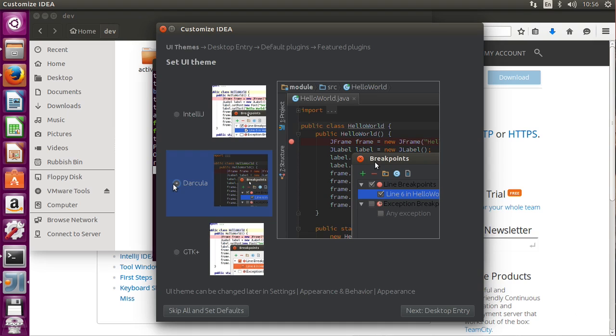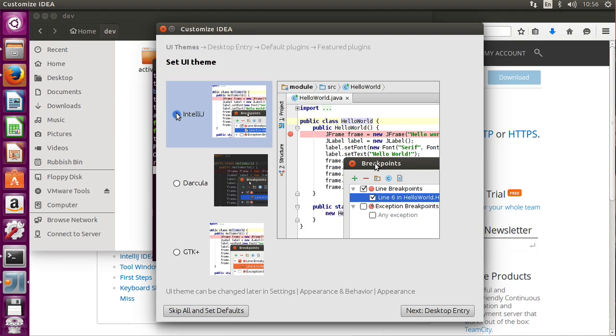It's my personal opinion. But it does come down to what your opinion is as to which one you want to select. That said, that's my favorite, but I'm going to go back and choose IntelliJ, and the reason for that is that it comes up better on the videos. But you can choose whichever one you want. The other thing to note is that in your settings at a later point, if you want to change this, go to Settings, then the sub option Appearance and Behavior, then a sub option again, Appearance. That is where you can go and change that at some future point. So I'm going to click on Next.